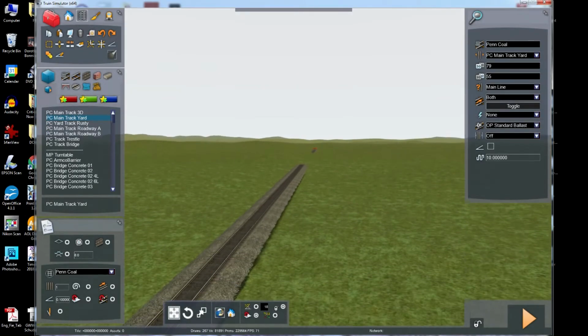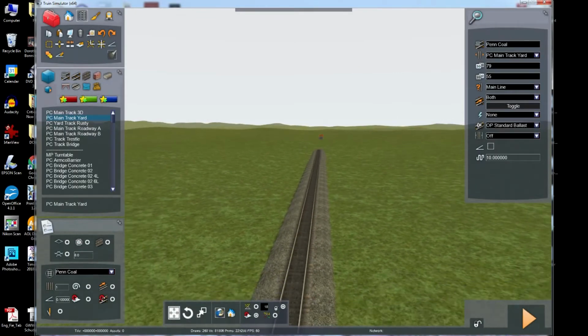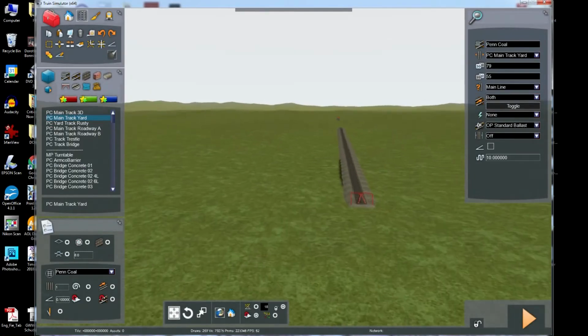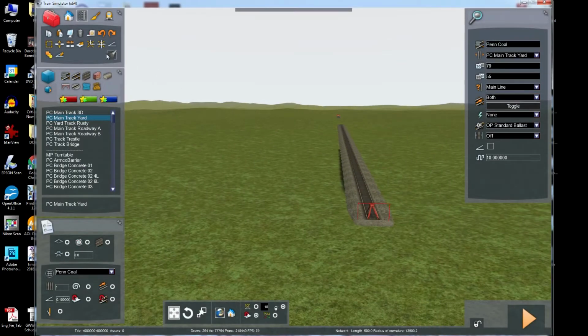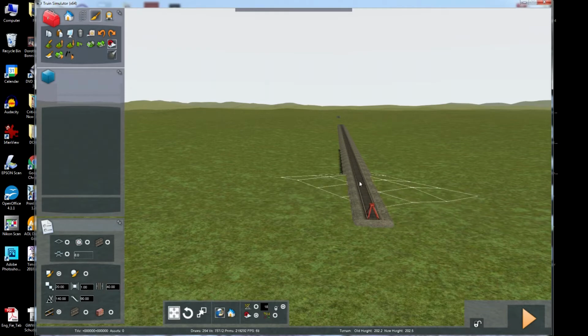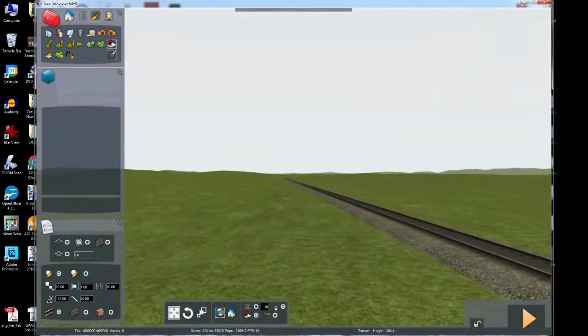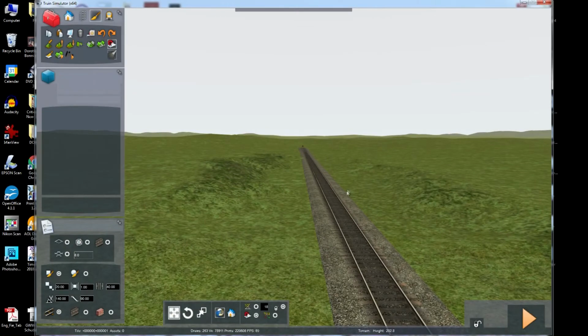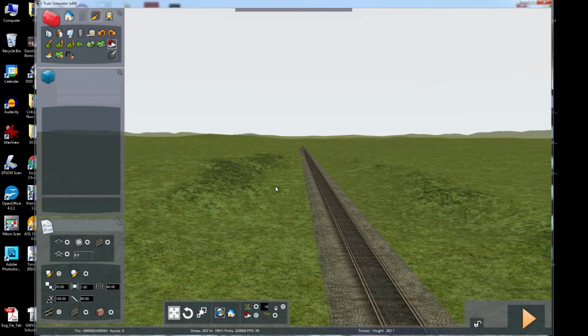And just like before, when we created a fictional terrain, we're going to use the snap tool to make the terrain snap to the level of the track. So in some places it's going to raise the terrain, and in other places it's going to make the terrain go down. You see, now we have that continuous piece of track, and we've adjusted the terrain so that we now have some little cuts, some little embankments here beside the track.